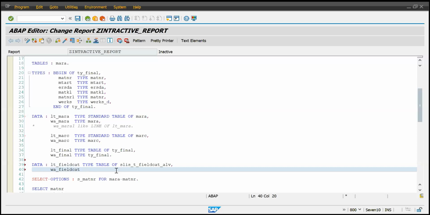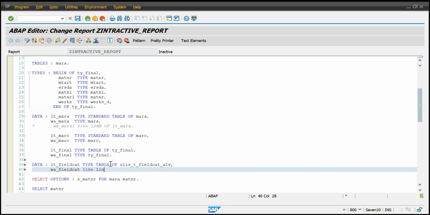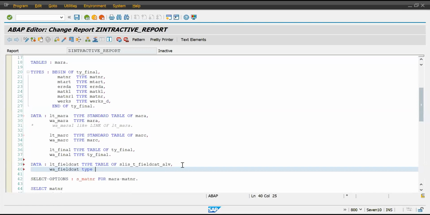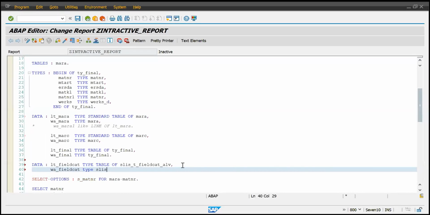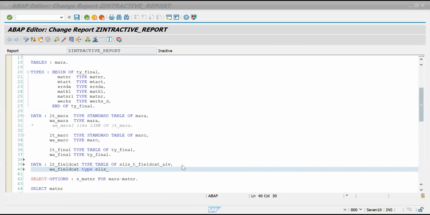Either I can give line of LT field cat, or we can give the type also if required. I'll give type here. There is a type available for this, slash, and the full name will be field cat ALV.